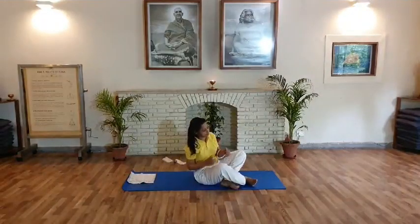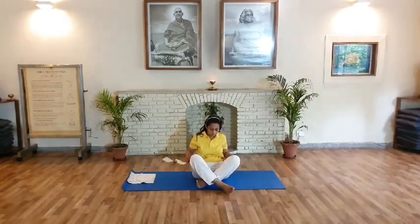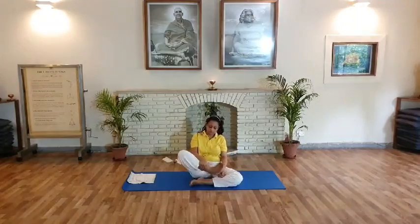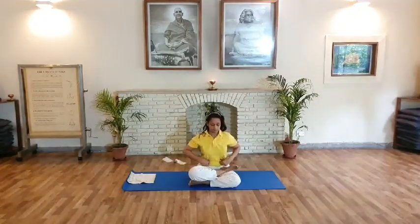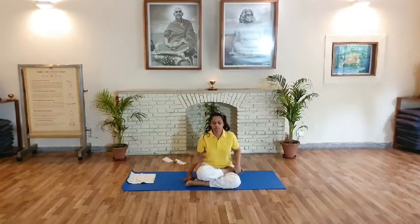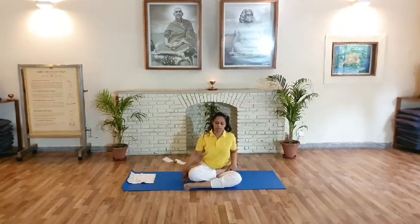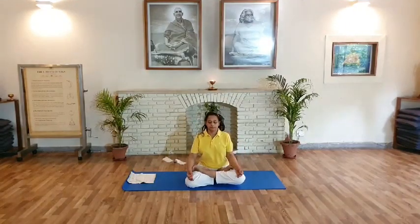Take a support and slowly come up, sit up. Sit in a cross-legged position. Choose your sitting position, keep both hands in chin mudra on your knees. For the final prayer, Mahamrityunjaya Mantra. Keep the back straight, eyes gently closed. Take a long inhalation, inhale.